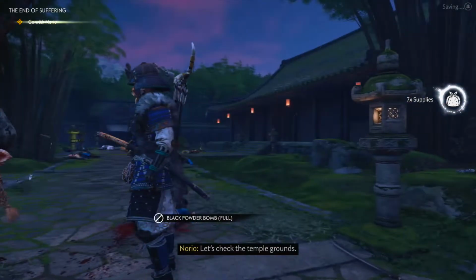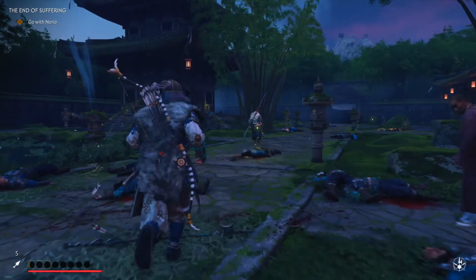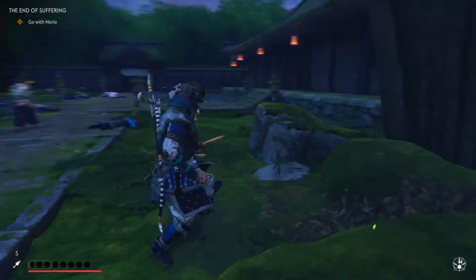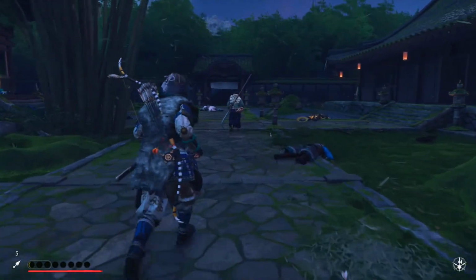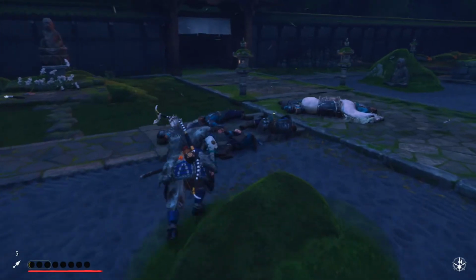Let's check the temple grounds. The more you do these side tales, the more you'll have these people to join in your mission to regain control of Tsushima and to regain the castle of Lord Shimura. So, if you don't do these side tales, you will not recruit these people for your aid and ally. To recruit and increase allies, these things must be done. That's kind of sick that they give you the options to regain control with some allies.